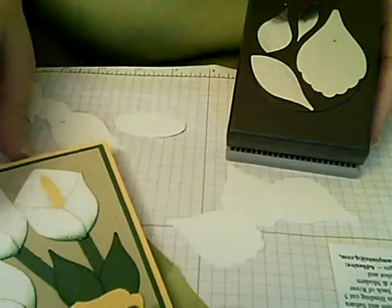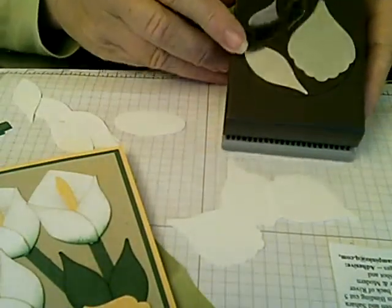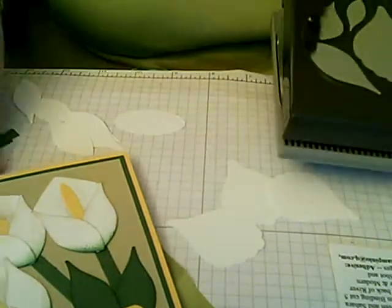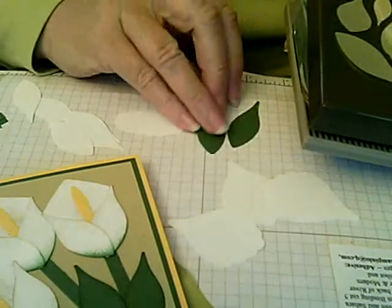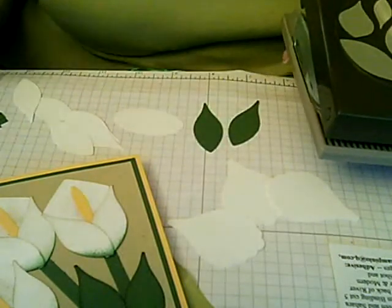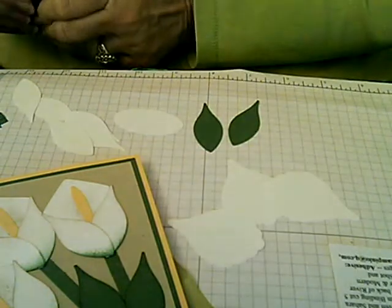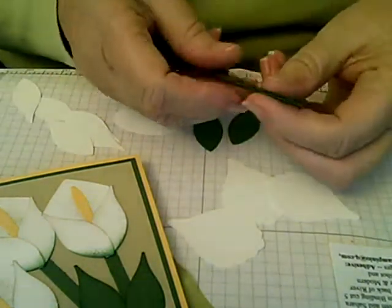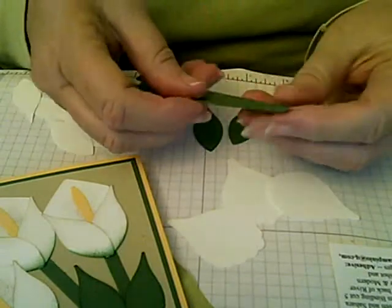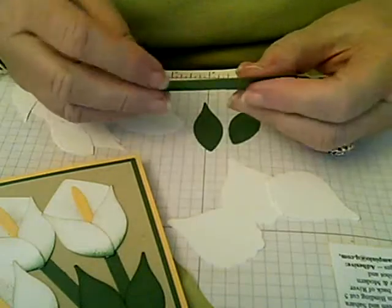2 for each of the blossoms. Then you're also going to punch out, while you've got this punch out here, 2 leaves in Garden Green. Then you're also going to cut 3 stems, and these are 1/4 inch wide by 4 inches long.